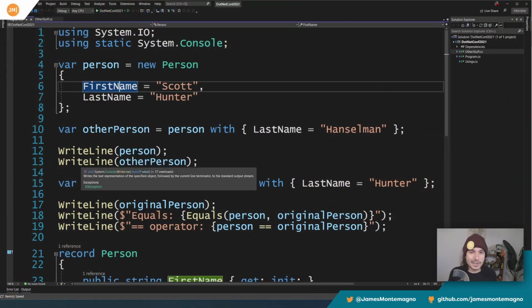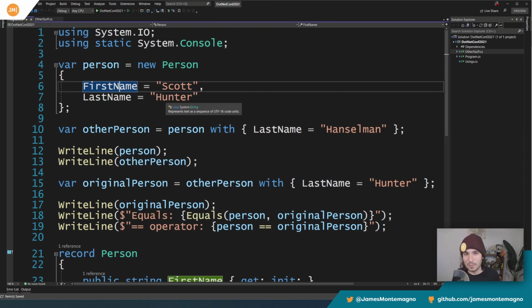I'm using Dustin Campbell and Mads Torgersen's sample here because it's a really good sample that they've been building on. I'll put a link to their .NET Conf session, but I'm going to break down some of my favorite features here. This is a simple application that they've been updating throughout the years of C# to show off new features of C#.